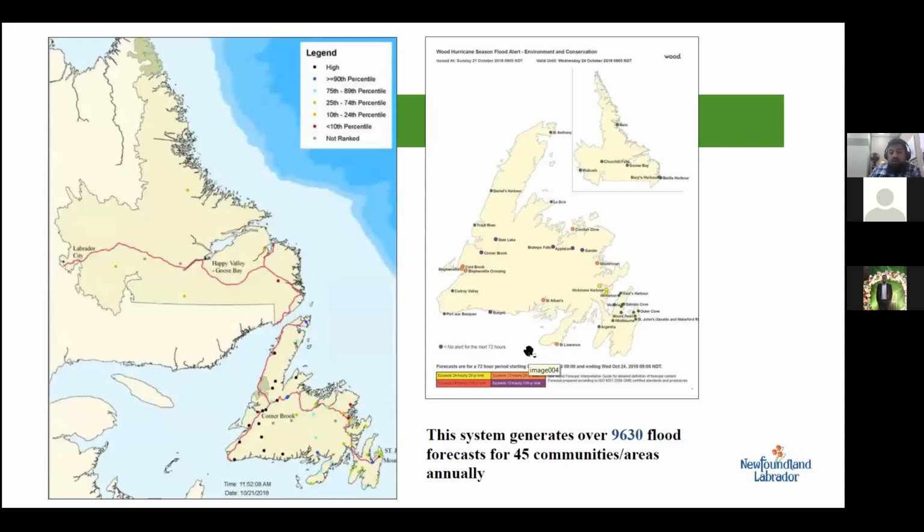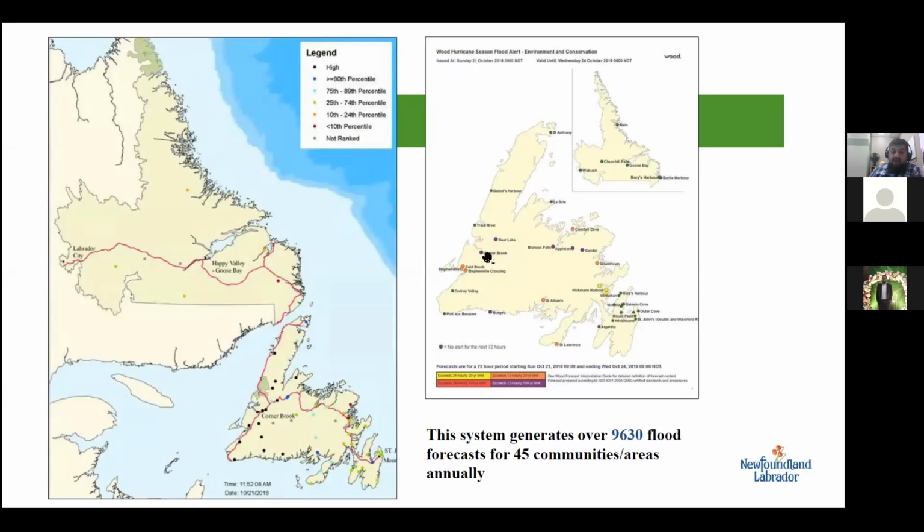The system also comes up with a graphical form which shows each community and highlights whether it's going to be exceeding the 24-hour, 20-year limit, 100-year limit, or the 12-hour, 20-year limit, 100-year limit. And we pair this with another report, which is the one you see on the left here, where we're looking at all our stream flows every day, 4 times a day. We compute, for the current water level, current flow, what is the percentile value.